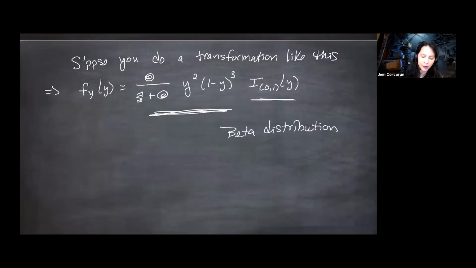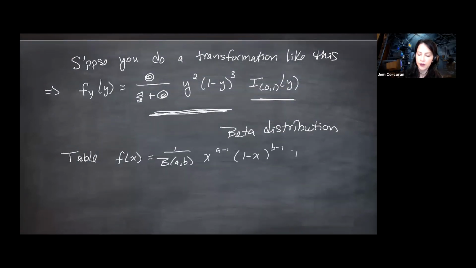And so in the table, you're going to see this PDF, f of x equals this stuff, to the b minus 1. And a and b are just parameters, and they have to be greater than 0, but they're just parameters for the model. And this looks a lot like that distribution. Of course, I have y's instead of x, but it appears that I have y squared being y to the 3 minus 1, and then 1 minus y cubed. It appears that the b is 4.